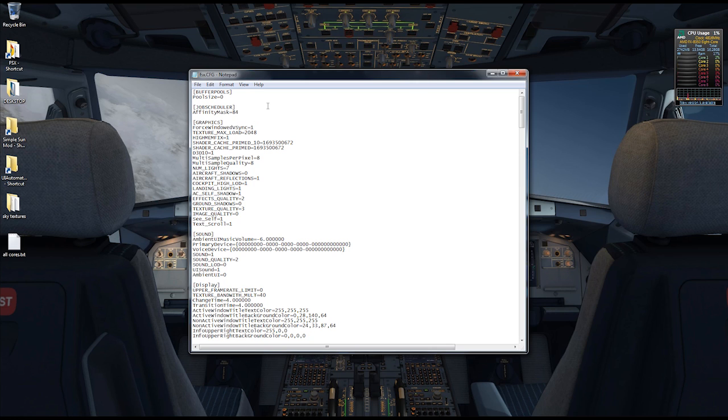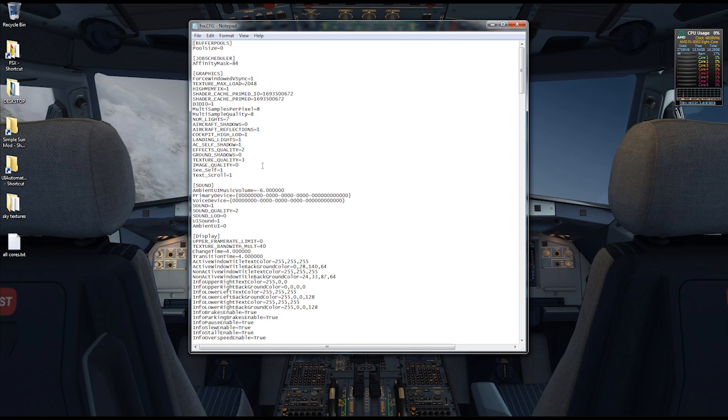I do recommend, guys, to play in force window mode. You get a little bump in frames. So you would add this tweak right here, force window VSync, and that's how you would enter it. I'm gonna leave that there for a little bit for you guys to copy it or whatever.